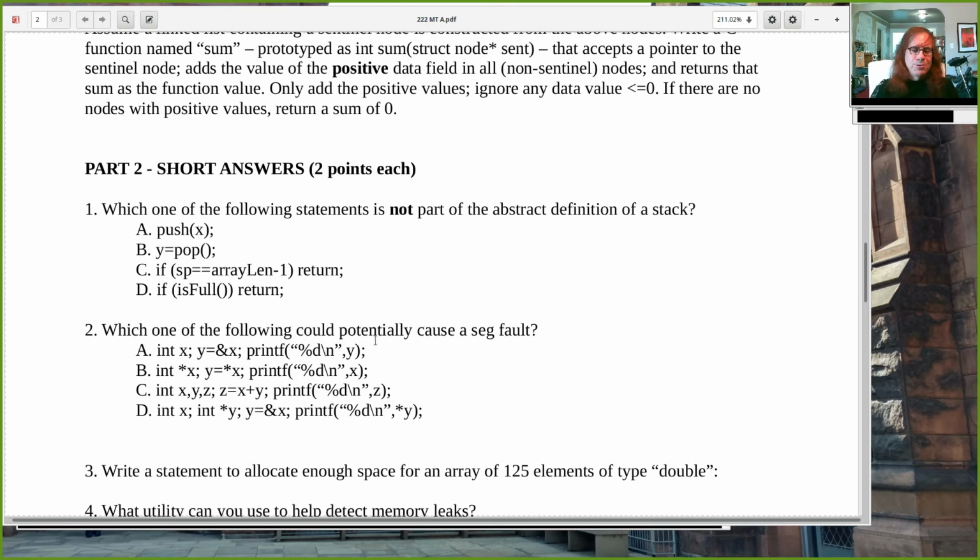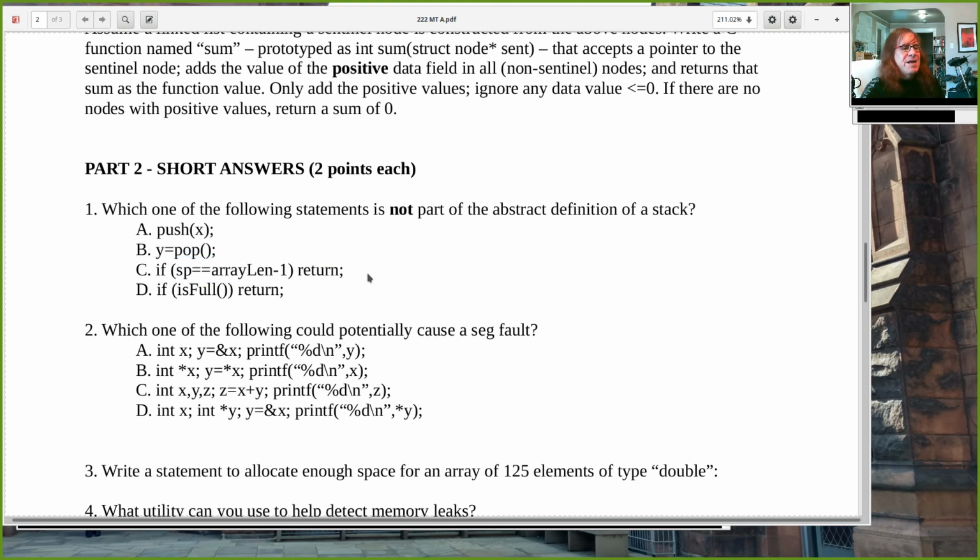What you don't do, when interacting with an abstract stack, is look at the length of the underlying array in which the stack is stored, or look at the stack pointer variable and see if it's equal to the size of the array, or the size of the array minus 1. This thing that's happening in part C makes sense for some implementations of a stack, right? If I implement a stack with a linked list, this is completely meaningless.